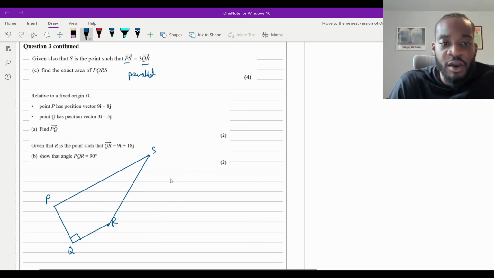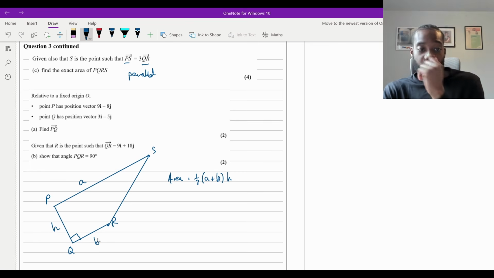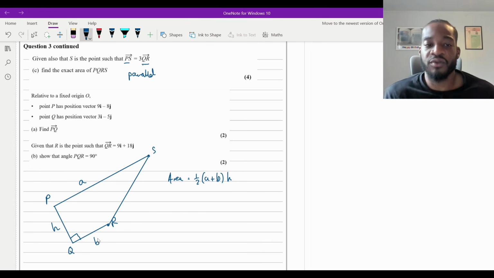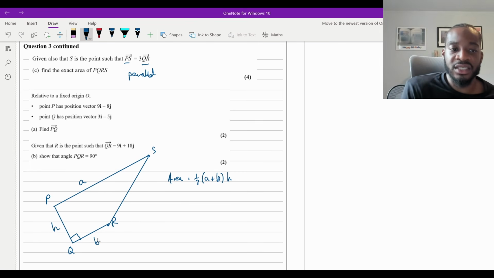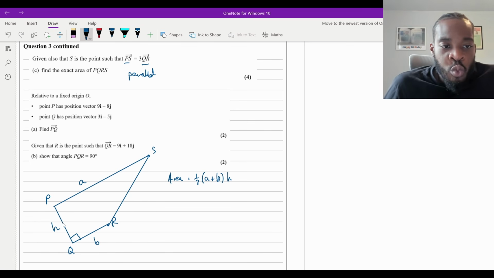So what's the formula for the area of a trapezium? Well, that's just a half times (A plus B) times H, isn't it? So I'm going to say this is going to be our H, obviously the perpendicular height. I'm going to call this A, I'm going to call this B. So we need to figure out what A, H, and B are, plug them into this formula, and then we're done. Now, these letters A, H, and B, these are the distances, aren't they? So what do we know?